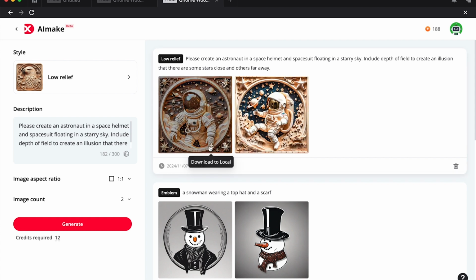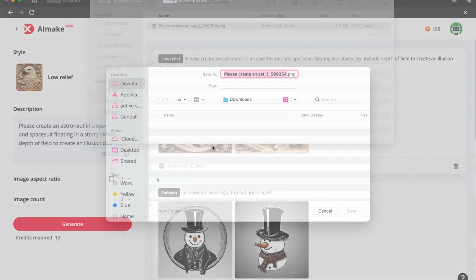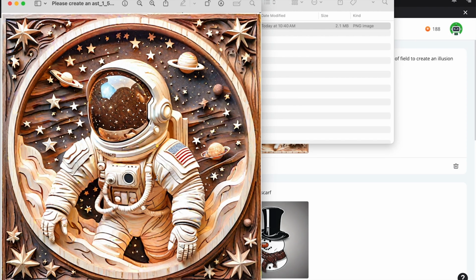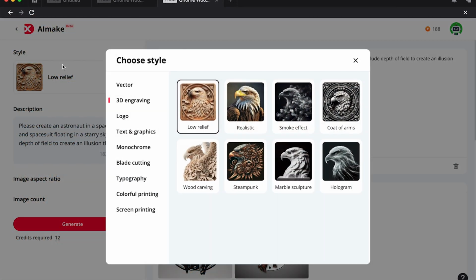I'm going to tell you, always download the image if you feel you could use it for something. I am going to download this and save it and then open it. You can see here, I could make a sticker out of that. I could make an ornament out of that. I could put that into the M1 Ultra and print it. I could engrave it. There's a lot of things I can do with that, but that's not what I want.